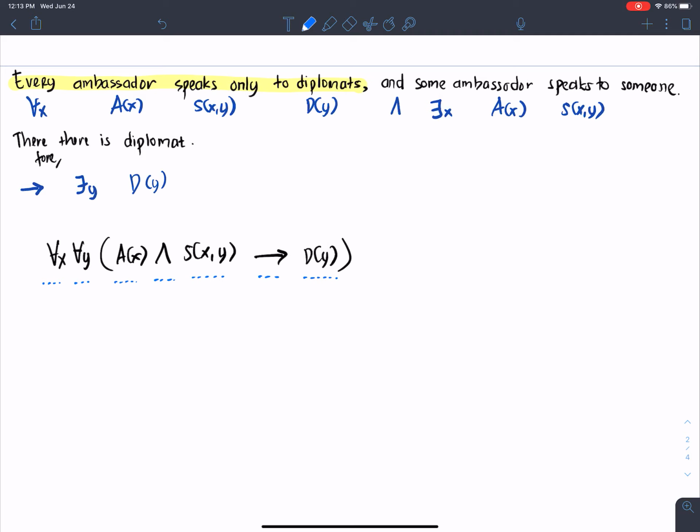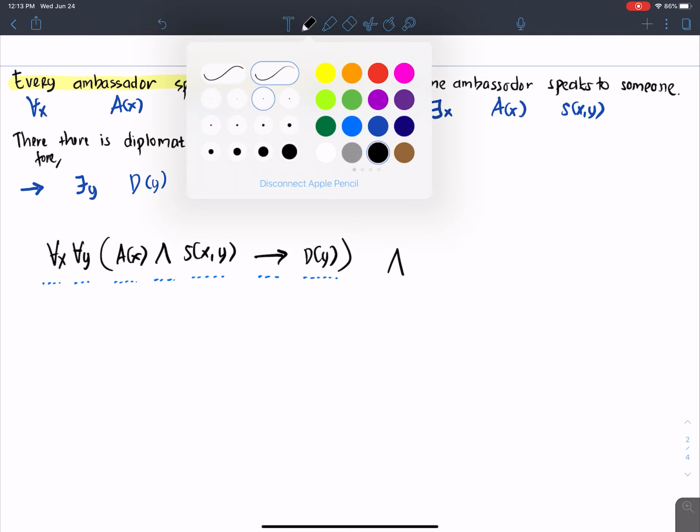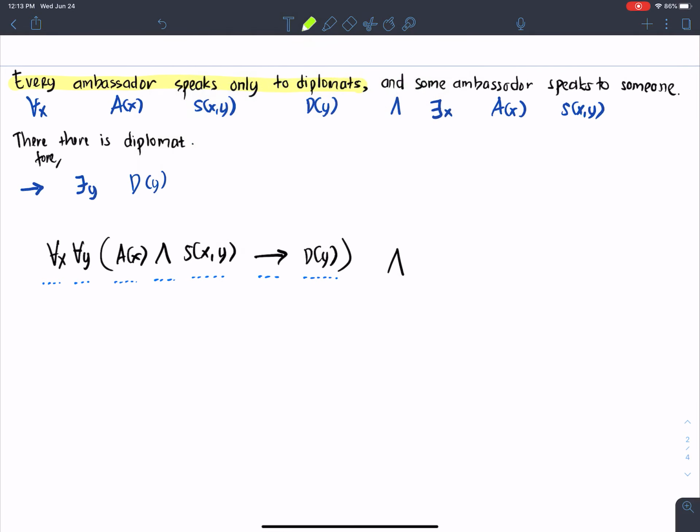Okay, then we have the second one, and definitely conjunctions, but we leave that for later on. Some ambassador speaks to someone. So let me just highlight with another color.